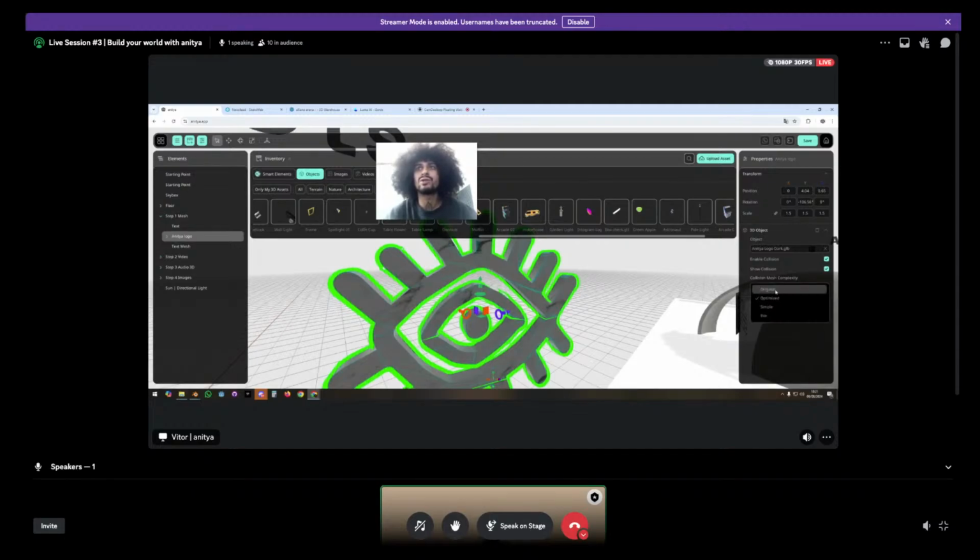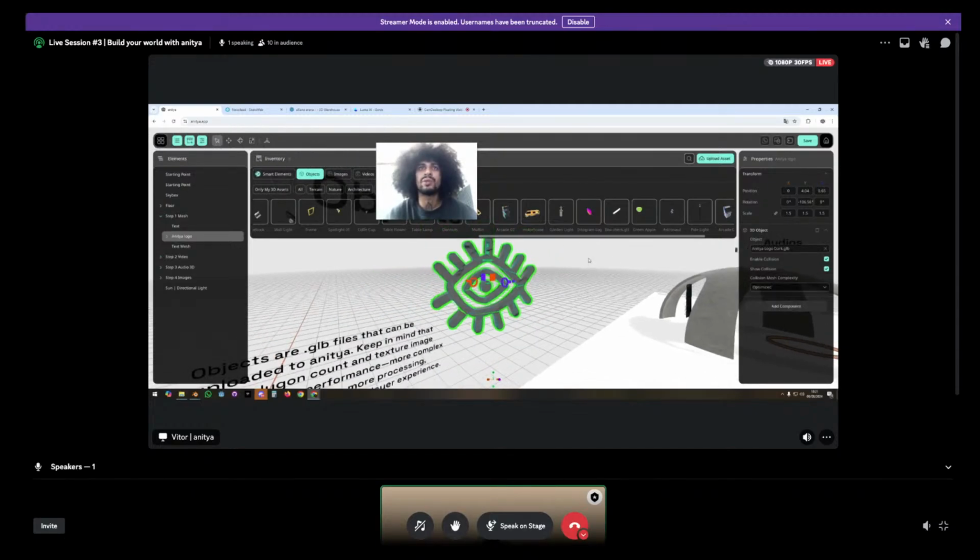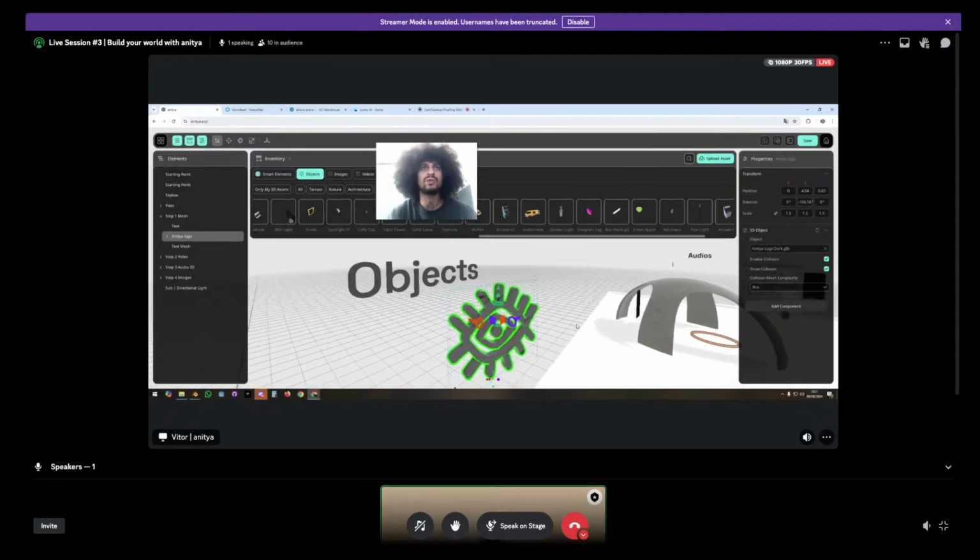We have the original collision, we have the optimized collision, we have the simple collision, which is usually more optimized, and we have the box collision. So imagine that you are building a place with a lot of chairs, tables, stuff like that, that are sometimes complex objects, and you don't want the avatar to sit down or to do whatever. So it's best if you use the box collision for those, because then you have this box around it that is only four faces, a very small amount of triangles.